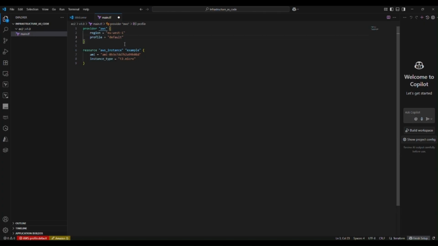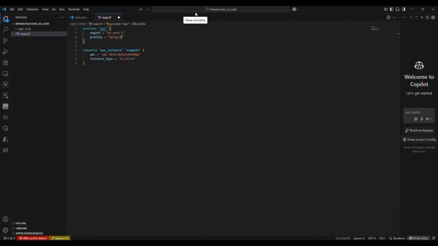Terraform is going to go to the AWS credentials folder, look for the profile default, and under default, it's going to find that key, that private key that you have just created. That will be in the text directive.